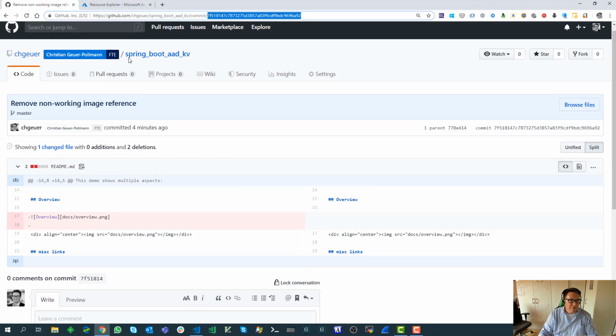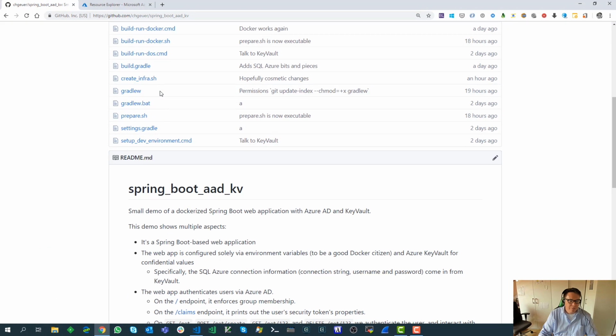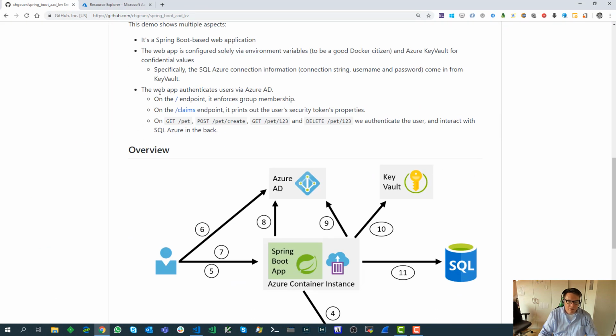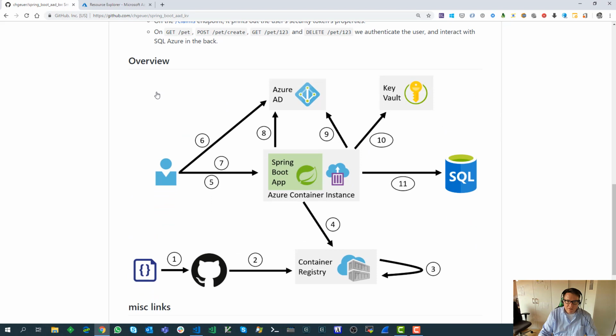So first of all, let's have a quick look at how this particular repository behaves and what we are going to demonstrate. This is the overall architecture of the system. Simply speaking, we want to have this green thing in the middle, a Spring Boot application, and I want to host this on an Azure Container Instance, which means I need to have a Docker container to run this instance. So the flow from the deployment perspective is like this.